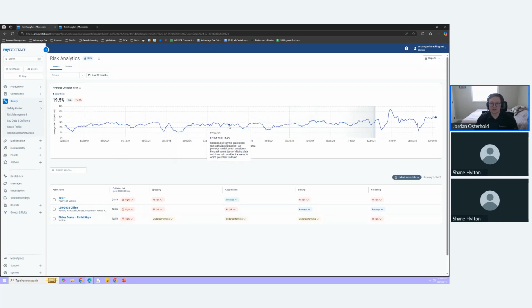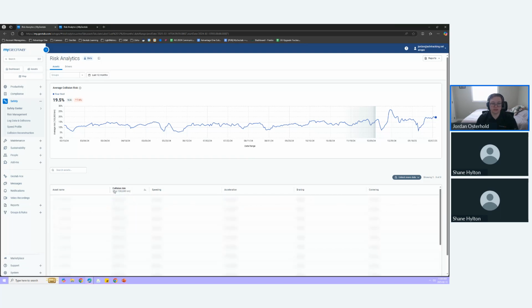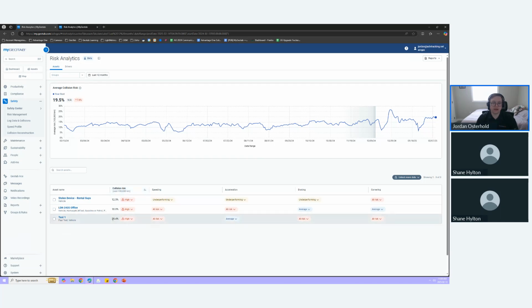Of course, this is really good data for anybody, especially in the safety area, but other people can also log in and see this information, pull the report, and really break down which drivers are at the most and at the least risk. This percentage is actually a risk collision assessment over the next 100,000 kilometers, and that bases it off of all the instances taking place over the previous 100,000 or the previous chunk of data that's available to Geotab. So we can see test one is currently the highest offender.